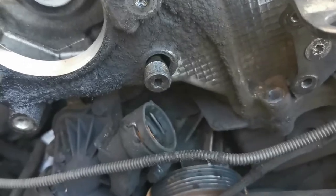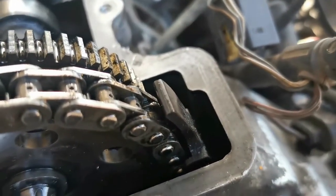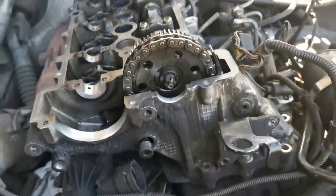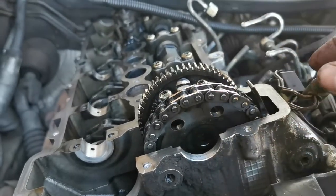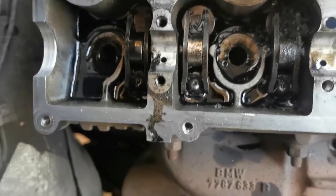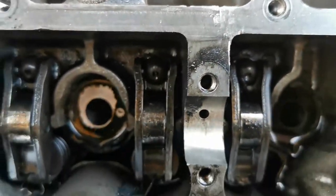Okay, guys, so let me just give you a little bit of an update. There were those two torque screws that when you take them out, it releases the tensioner that holds the chain in place. So once I removed them, I was able to release the gear with the chain on, and I removed the cams. Now nothing was turned, the engine wasn't turned or anything, but I probably have to strip the whole engine at the front eventually to get the timing set from scratch.